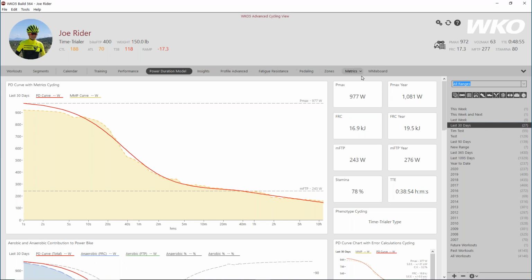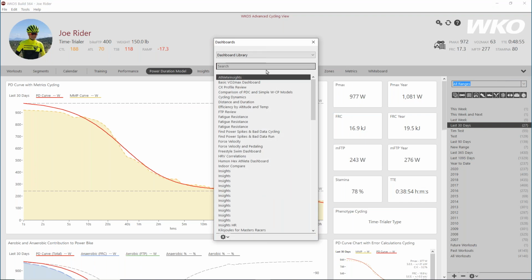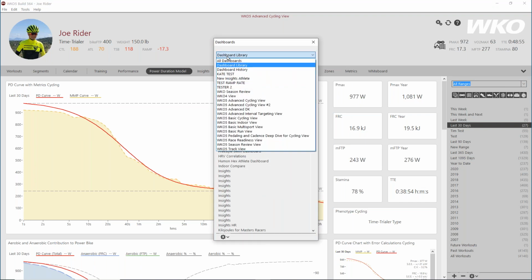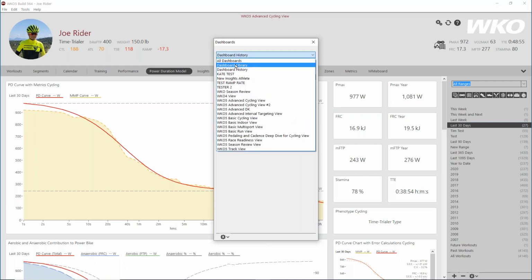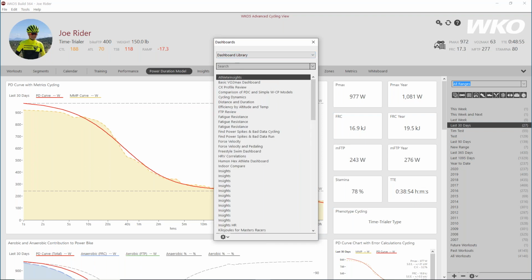Now let's say to this advanced view, I wanted to add a dashboard. Well, if I click the same arrow, all the data screen management comes from here. I can add an existing dashboard or create a new one. Let's just focus on add an existing dashboard. Now here we get dashboard all libraries, dashboard library, or dashboard history. So dashboard history are the things I've deleted. So you can see I have some deletes in there. It actually shows when. But I'm going to look at the dashboard library.